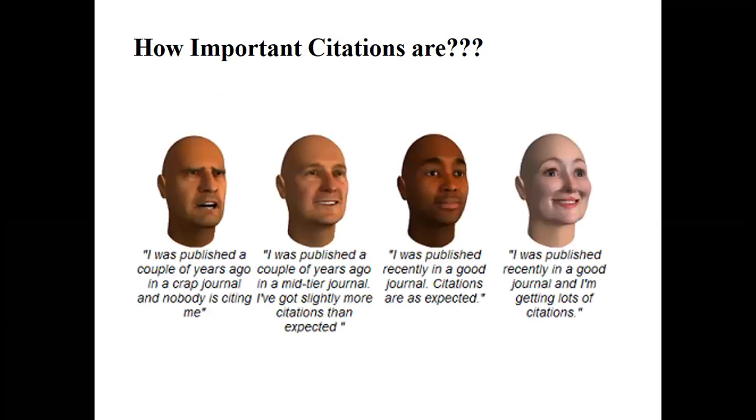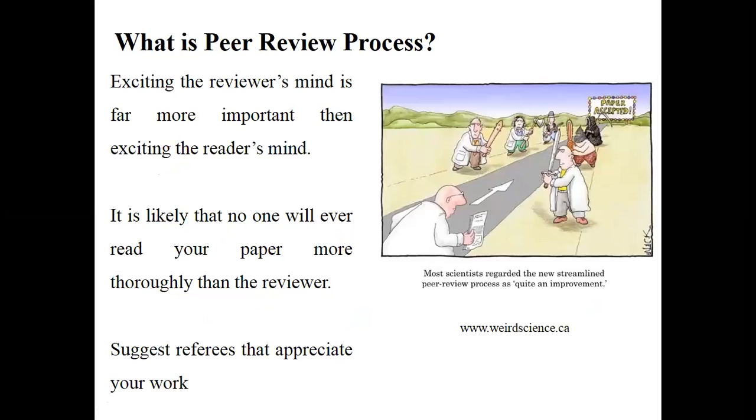So how important citations are: here we have an example. I published a couple of years ago in a crap journal and nobody is citing me. This person is saying that he published in a good one, this one published in a much better one, and he published in the best one and got so many citations. So if your work is published in a good journal, then you will get big citations.